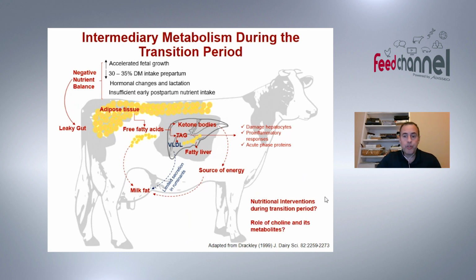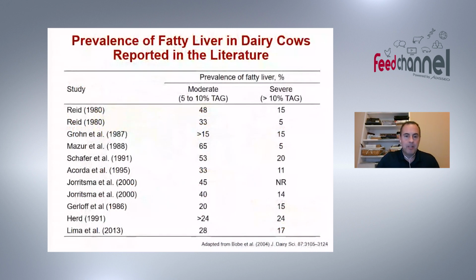So are there nutritional interventions that can play a role in these processes that would benefit cows? And we're going to spend some time talking about them. So first I want to touch on how common is fat accumulation in the hepatic tissue in dairy cows. And there is a really extensive review in the literature published about 15 years ago in which they summarized multiple studies in the literature that had collected hepatic tissue.